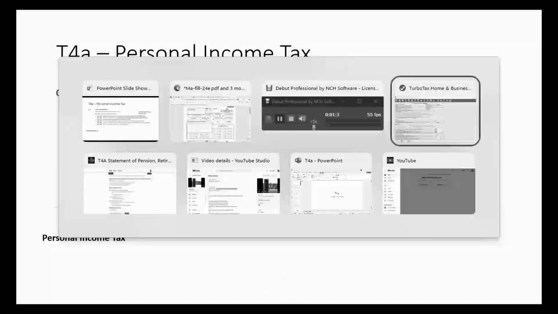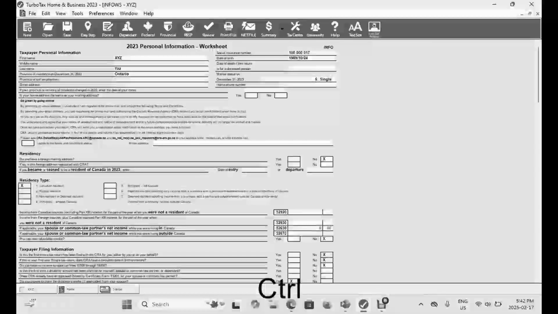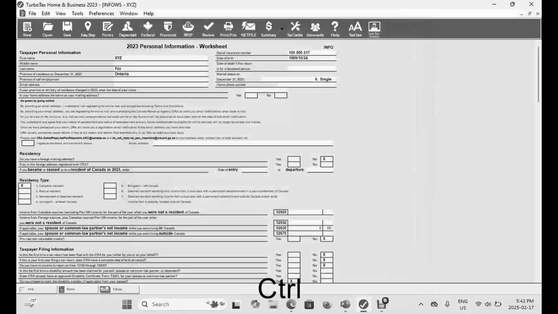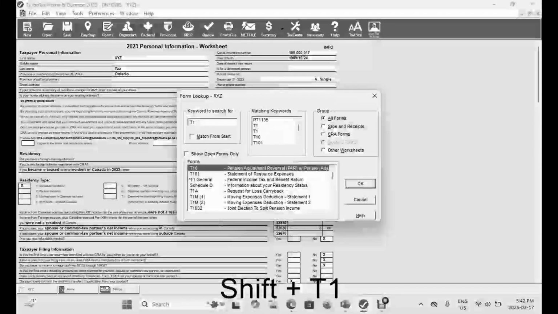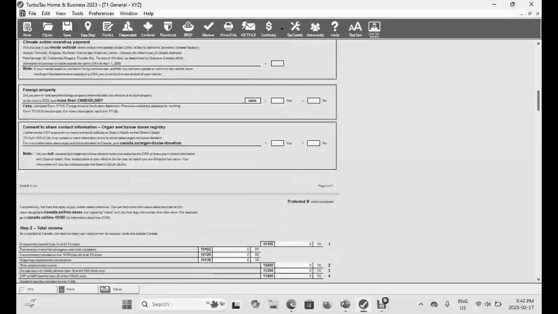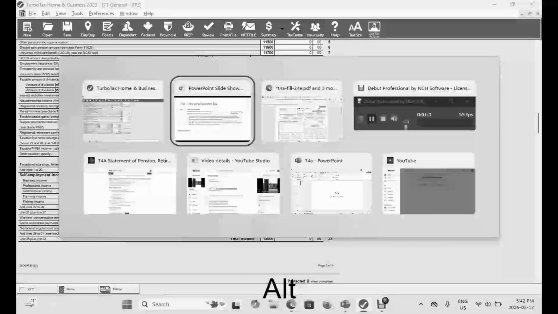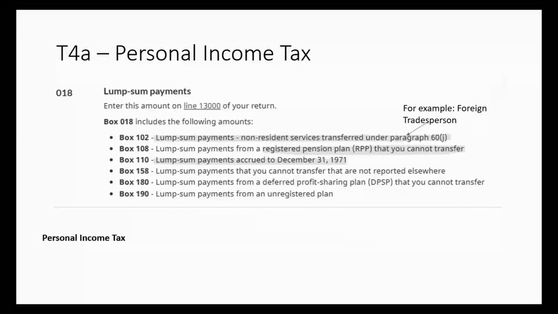When they talk about line 13,000, this is your T1 general. So we go back to our T1 general over here, and we're looking for line 13,000. This will be this line over here, just where it says other income. So other income will cover your lump sum payments.